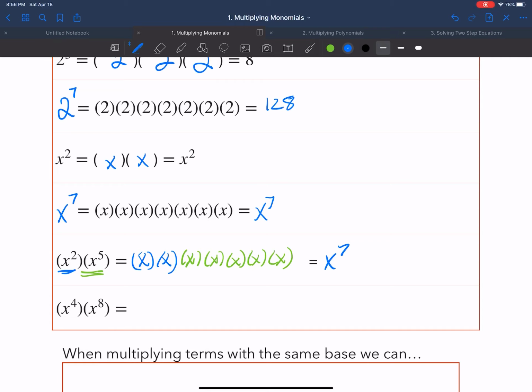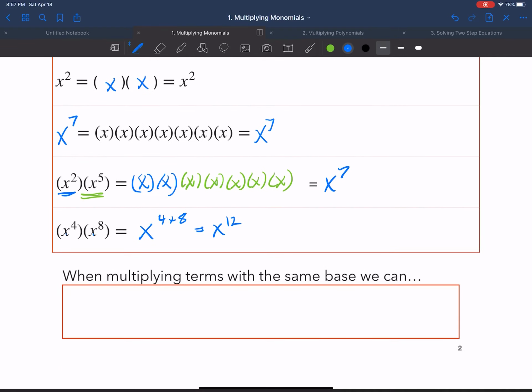Now, I don't want to have to write this out every single time. It would be very tedious to go through every question, expanding them like that. So, if we look at the 2 and the 5 here, what did we do? We expanded it out, but then we just added them all up together anyway. So, 2 and 5 makes 7. So, instead of writing that all out all the time, I can say that since that's x and that's x, x to the power 4 times x to the power 8, instead of writing it out, I can just add them up and say x to the power 12.